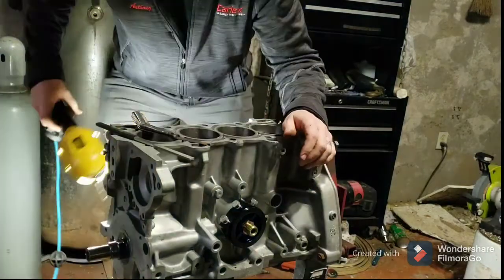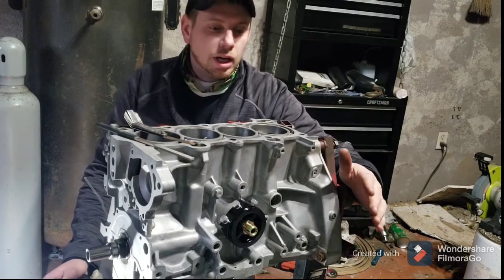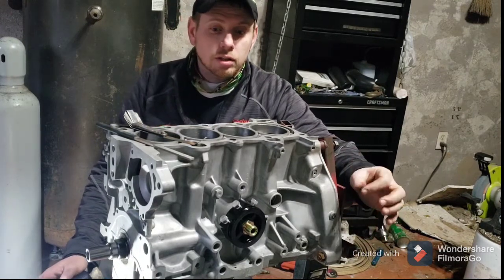Alright, right out of the way. So, today we're doing the ring gap. I've already got a couple of the first rings done.